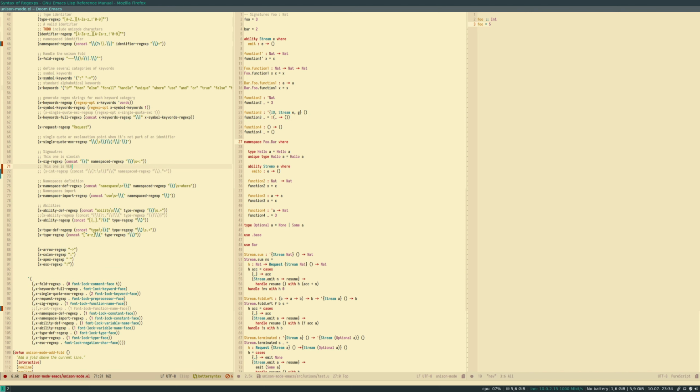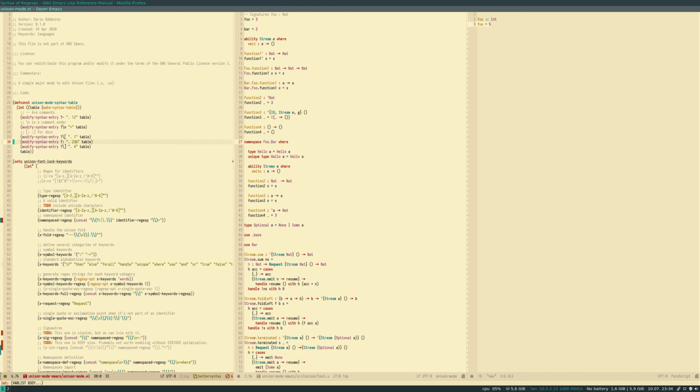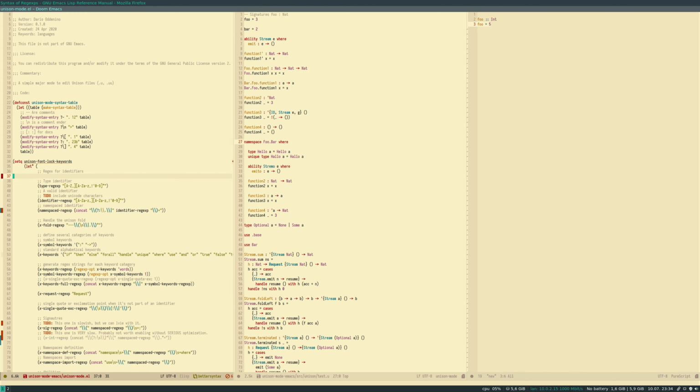That one is very slow. Probably not enabling without serious optimization. This one is lowish. Can leave it. Can delete this.